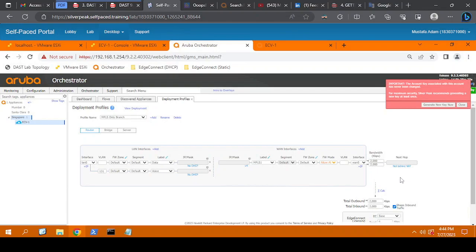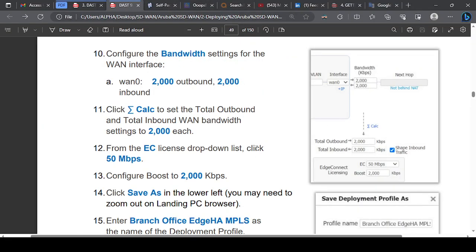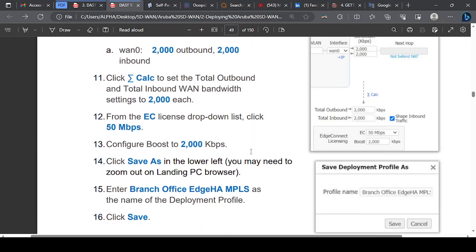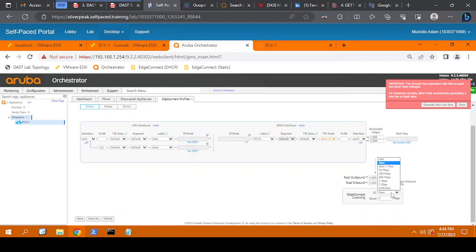Then calculate this. Okay, no boost, I believe. Boost 2K too. Okay, we'll select 5 meg, 50 meg, and boost 2K.